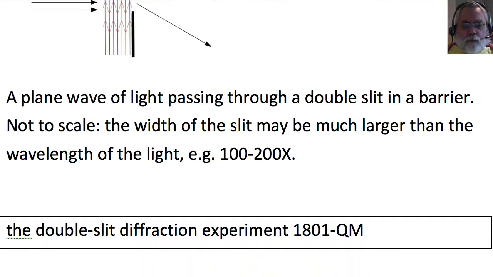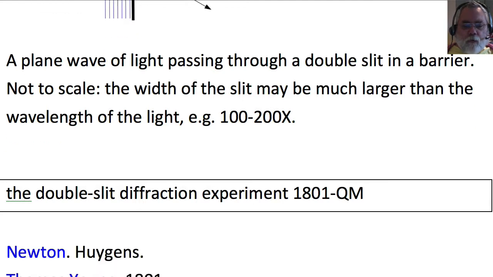So we're going to look now at the double-slit diffraction experiment, first done in 1801. Now, we know that Newton used a prism to separate sunlight into colors, and he could use a second prism to recombine them back into white light. Newton observed that if he formed a pencil beam of light, that beam did not spread out very much. And Newton believed that light consisted of corpuscles, what we would call particles.